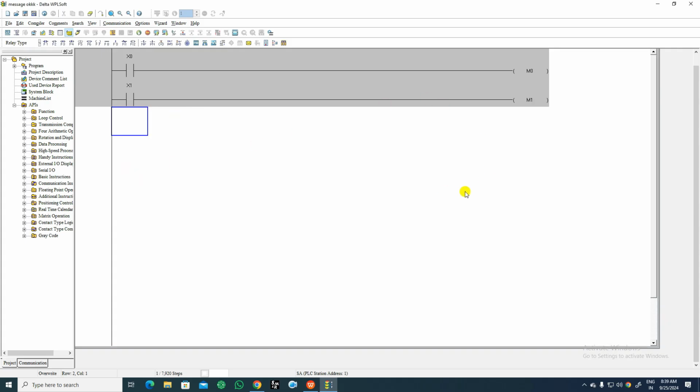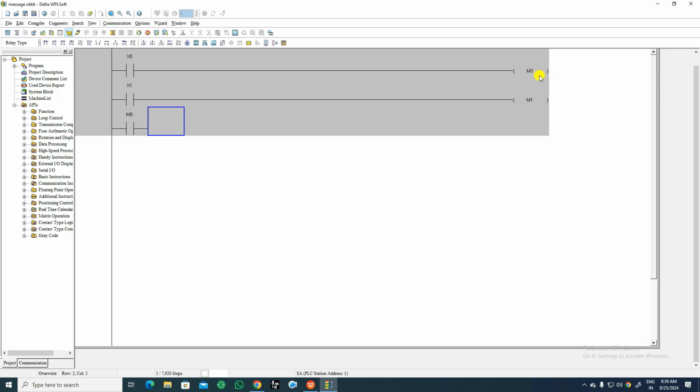Now through these two memory bits, I have to do the connection to start the pump. First of all, when this memory bit gets on, through this I will energize an NO contact. That is, I will close the NO so that the signal goes to start the pump. I will take the NO contact of this memory bit. So here LD M0 enter. I have used the same address here. This NO contact will close. After closing, the power supply will flow forward. You must be getting this.